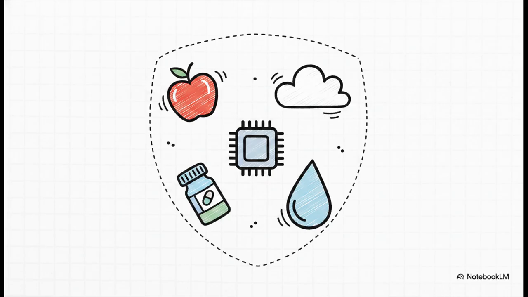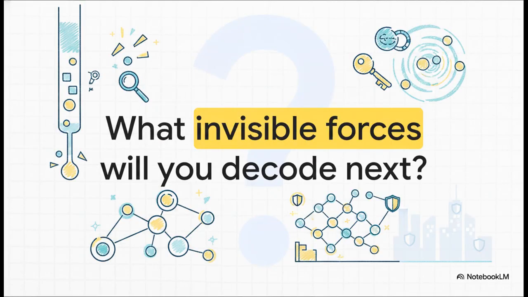To put that into perspective, that is essentially finding a single drop of water in an Olympic swimming pool. That level of precision is what ensures the safety of our foods, the purity of our pharmaceutical drugs, the quality of our drinking water, and the cleanliness of the air we breathe. It touches virtually every aspect of modern manufacturing and environmental protection. We started with an entirely invisible mixture and ended up with clear, quantifiable data that literally keeps society running safely.